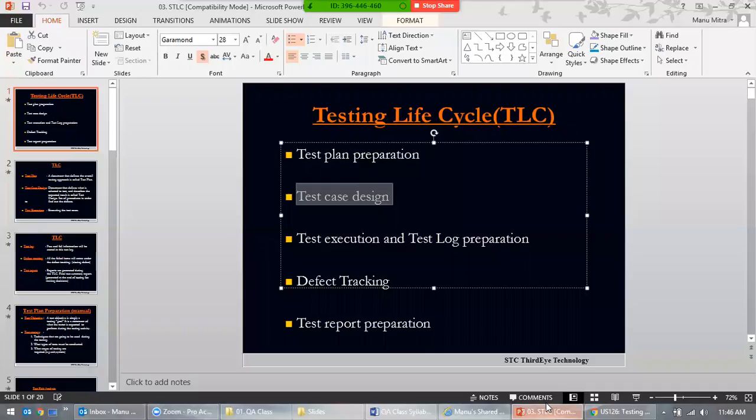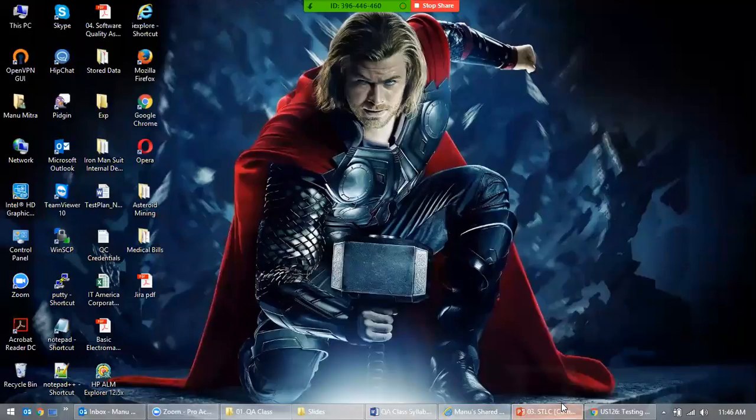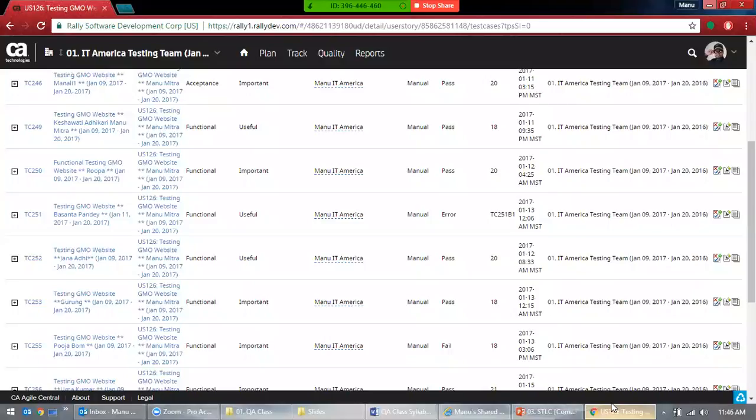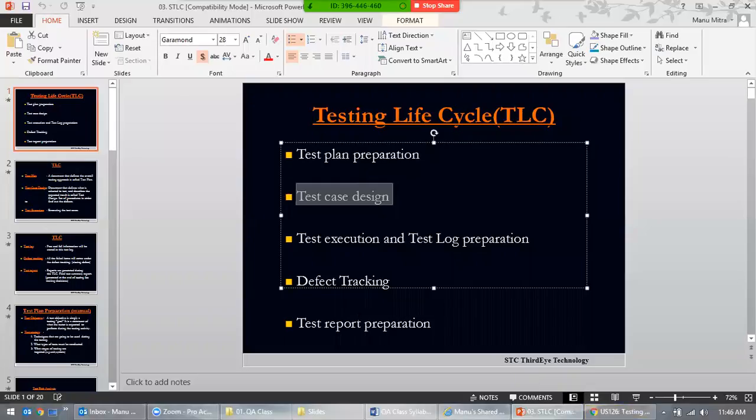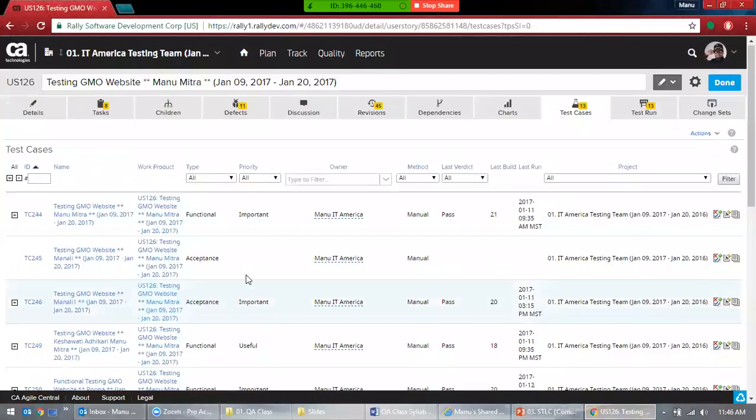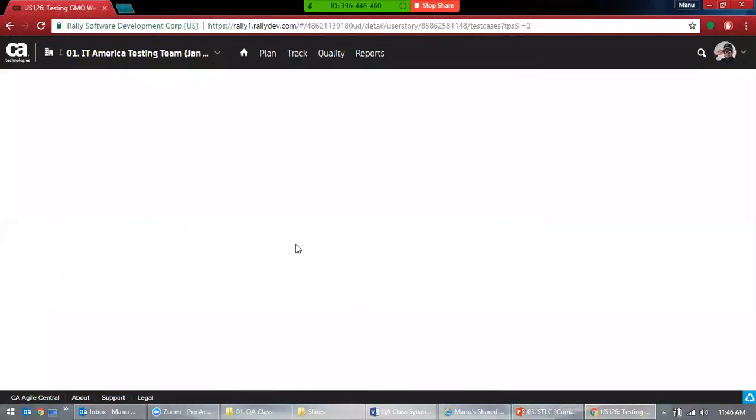A log is kind of an attachment: what is the proof that you have done it? You're preparing some log, or whatever information is stored in Rally. Then defect tracking. Of course, we have opened many defects, a lot of them.